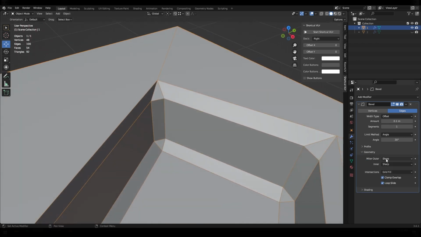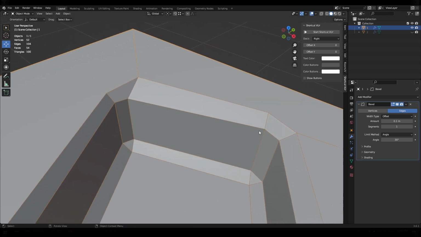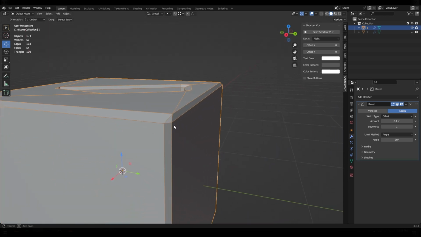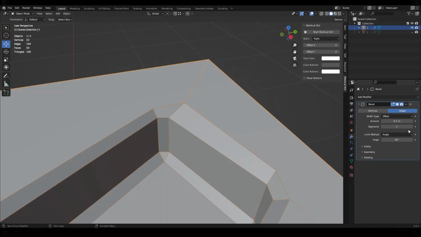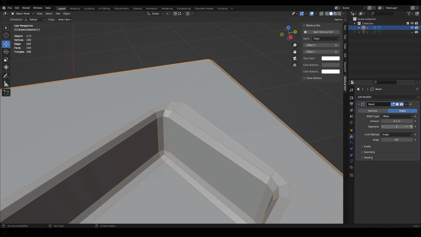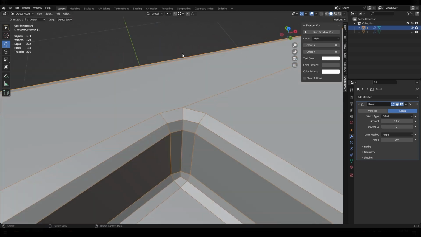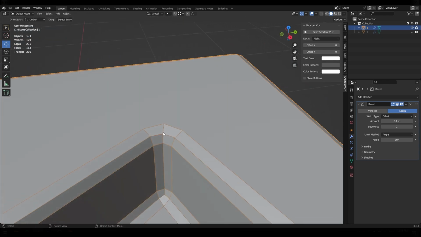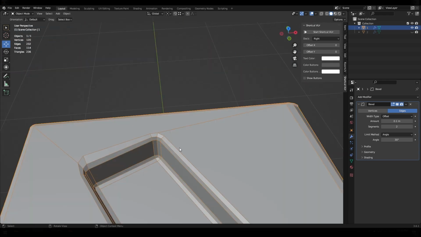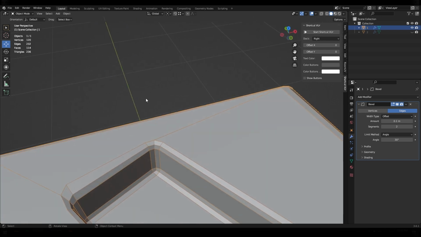I'm always using the arc method for geometry. Now you can see it better. And we also have the same problem on this corner. So how can we solve it? By increasing the segment number to 2, you can see the middle one is pointing to where it should be connected. And if I dissolve this edge, you can see it's pointing here. So the solution is you have to prevent direct connection between corners.